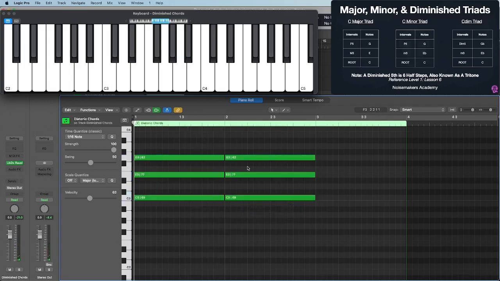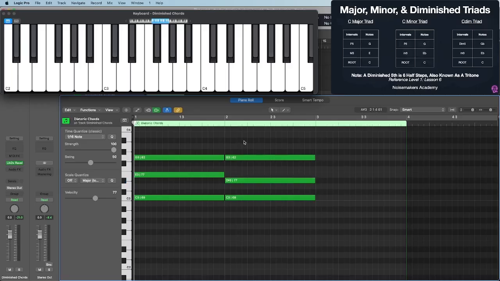There we go. And then we're going to have a C minor chord. And what we know before is that the minor triad, the only thing that changes from a major triad is that third drops down a half step. And if we also remember, a D sharp is actually an E flat in this instance because it's supposed to be a third away. And the best way to do that is if we count on our fingers, we've got C, D, E. So we know the third has to be an E of some sort. So in this case, it would be an E flat, not a D sharp. Please reference the enharmonic equivalence lesson from this level on that one. Cool. Let's jump right back in.